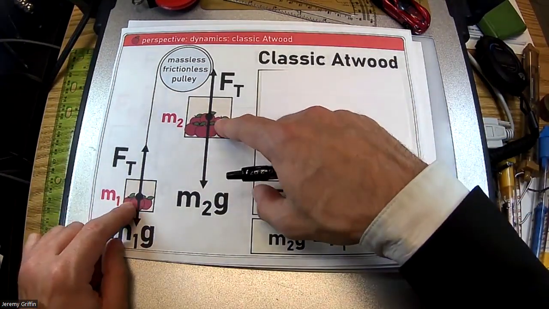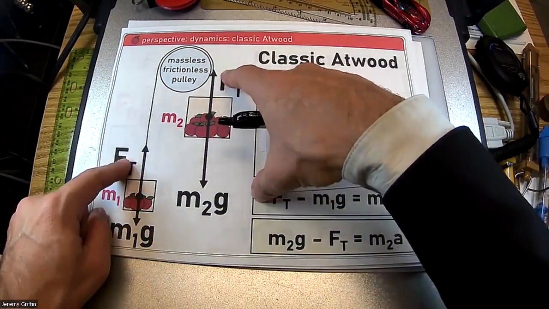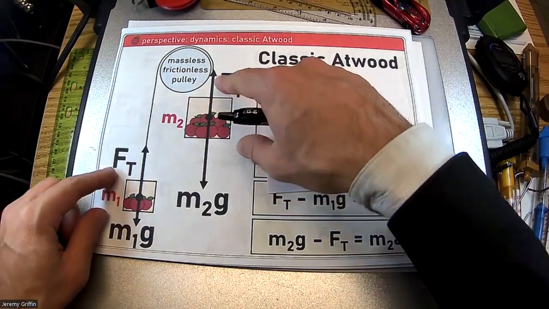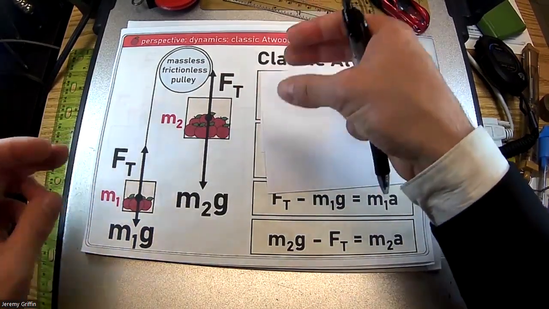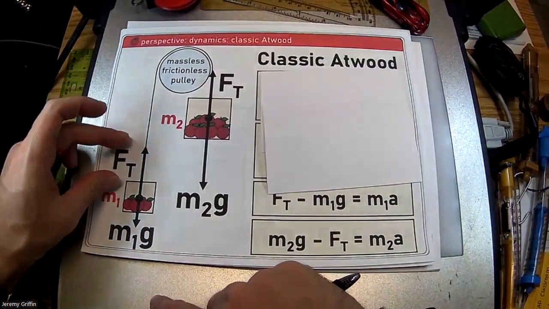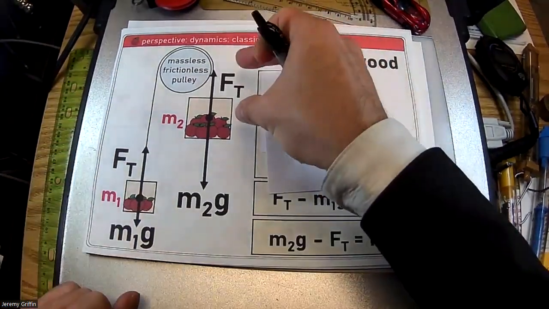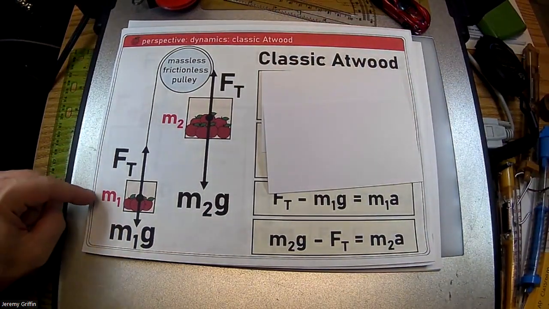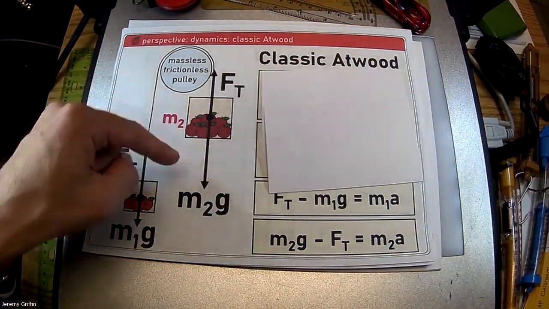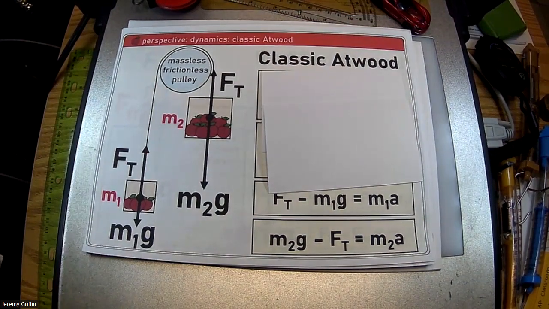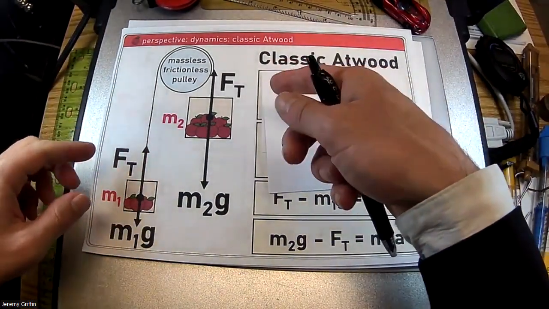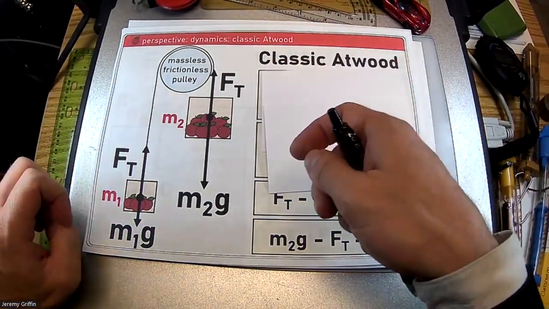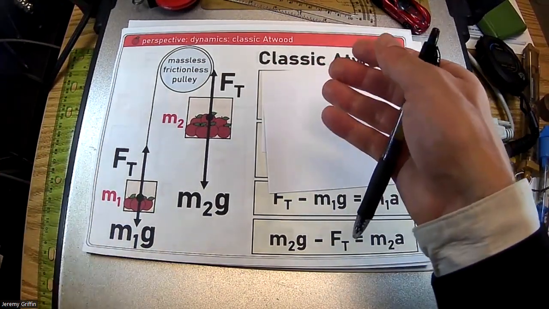Do you guys think each of these masses has a weight and also a tension force? And do you see how the tension force is the Goldilocks-sized force? This tension is larger than the weight of M1, but smaller than the weight of M2, so that there is a net force driving M1 upward and a net force driving M2 downward. You guys see that? Now, I didn't quite ask you what the tension force is. We didn't go that deep in the lab, but you looked for acceleration. But I guess you could find that too, right?